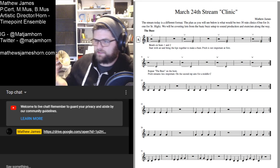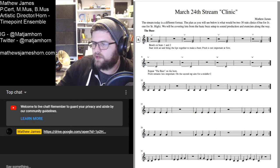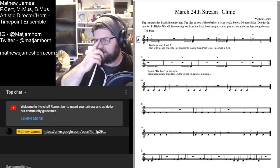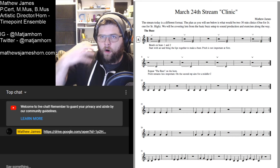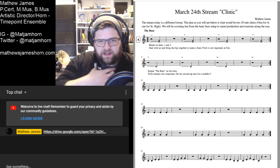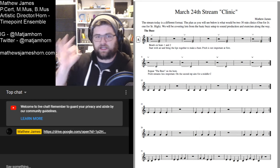So let's play the fourth exercise in a row, and we'll do the same thing with the four measure rest. So I'll play first, y'all play second. And make sure you're taking a good breath on beat four through a whoa shape. If we say whoa and breathe in, we get a nice quiet sound with lots of air. If we hear a gasp or something, that's all tension. So breathe in with a whoa, and we're going to play four C's with a ta attack.